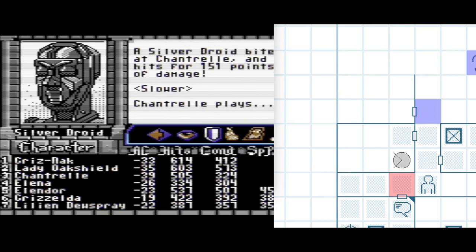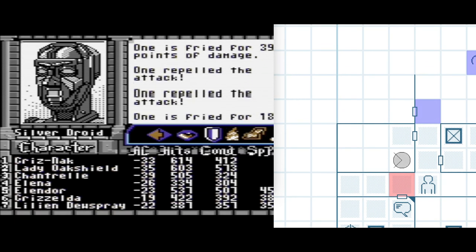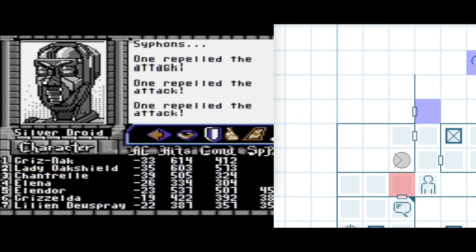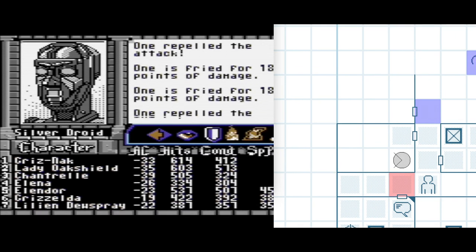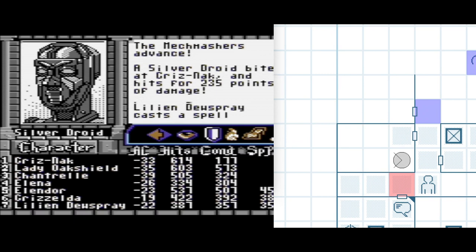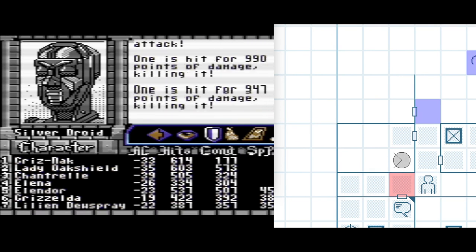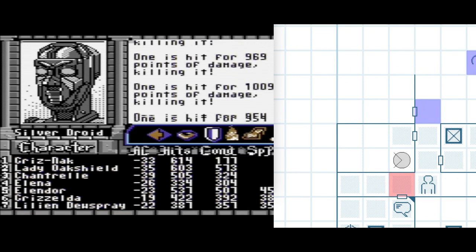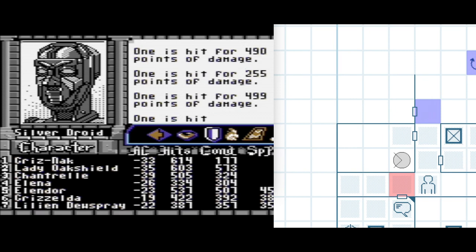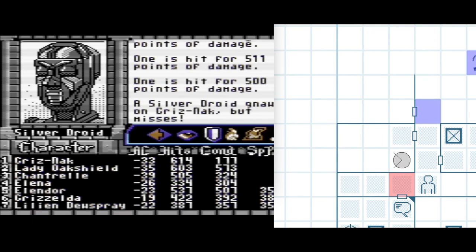But wow, those silver droids do a lot of damage. And there's a lot of them. This could be a very bad combat. Well, so far the magic siphons seem to have high resistance. I think the ones that are taking damage are taking half damage. Some of the silver droids are dying, the ones that are taking full damage. The mech mashers seem to be all taking full damage. The magic siphons are taking mostly half, and one of them took a quarter, I think?